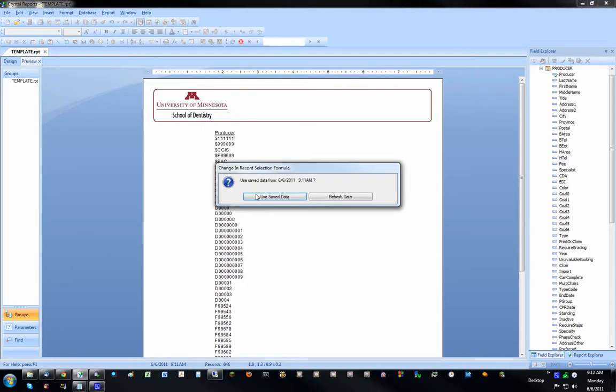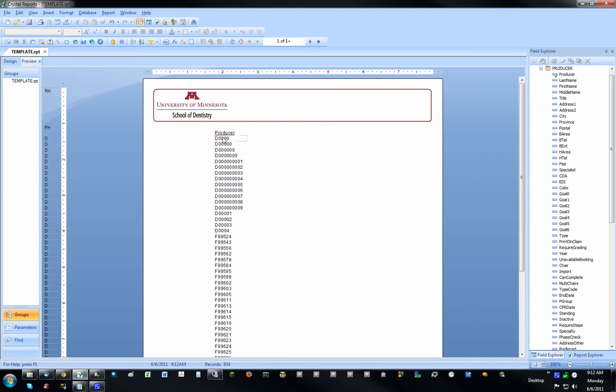Now if I refresh, everything that starts with a dollar sign or a capital A is no longer on the report. You can see how this can save time because it has to query less of the information or data on the report. That's how you would use the Select Expert.